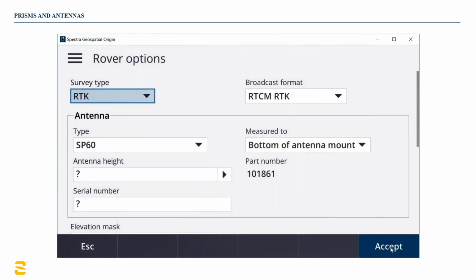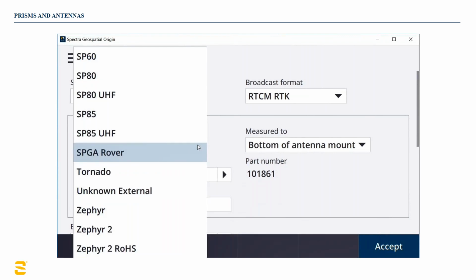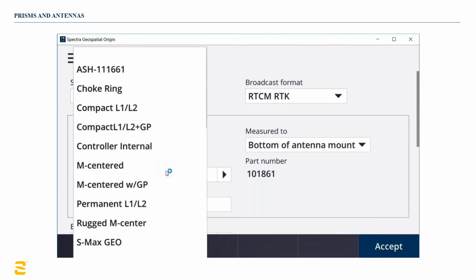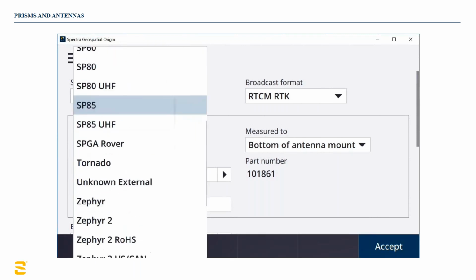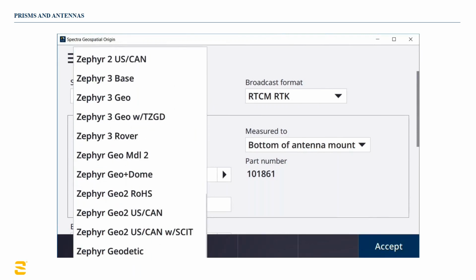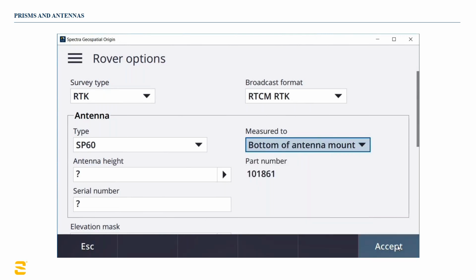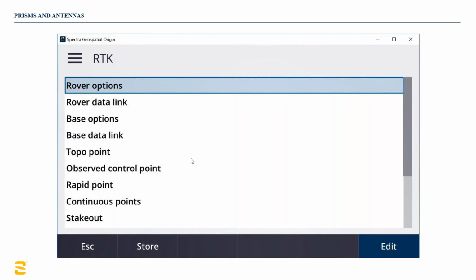There can be 11 centimeters of difference at least between various models of antennas when it comes to the actual phase center versus antenna reference point. So it's important that you get the correct antenna model chosen so that Origin can accurately define what we call phase center variation, PCV, which is changing all day long, going up and down by 11 or more centimeters all day long, every day.